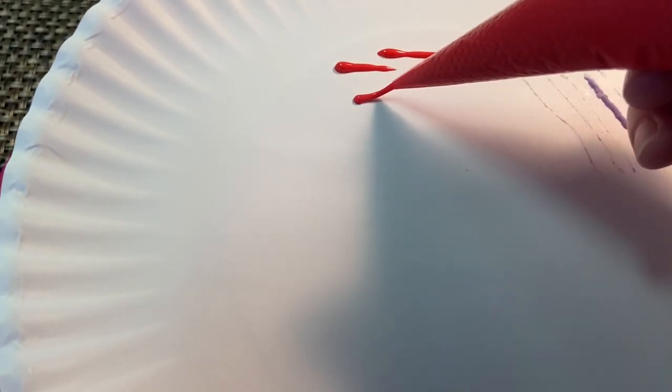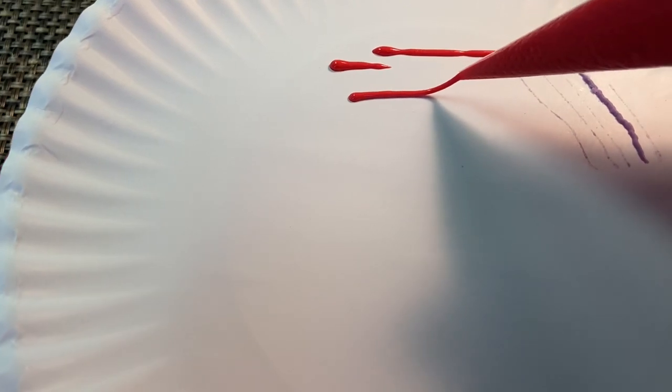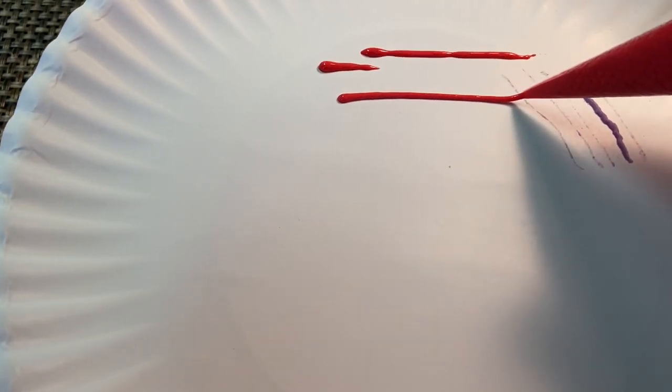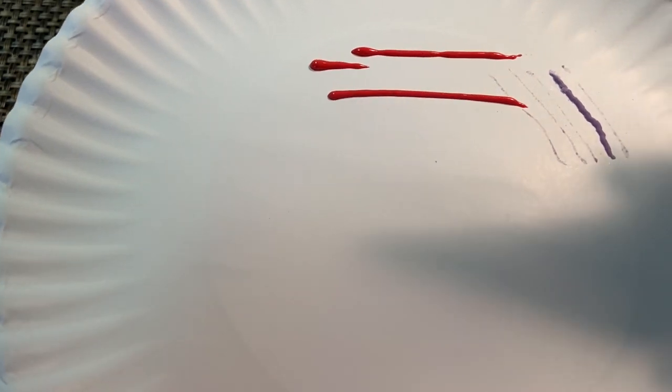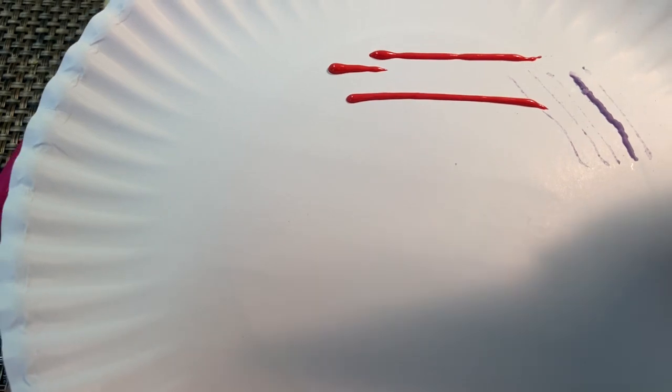Okay? And you're just going to pull over to drag a line. Y'all see that okay? So just give it a good little amount of pressure, and you're gonna drag it over to create a thin line. Now, if your bags aren't working okay, just let me know and I can come cut it a little bit more.